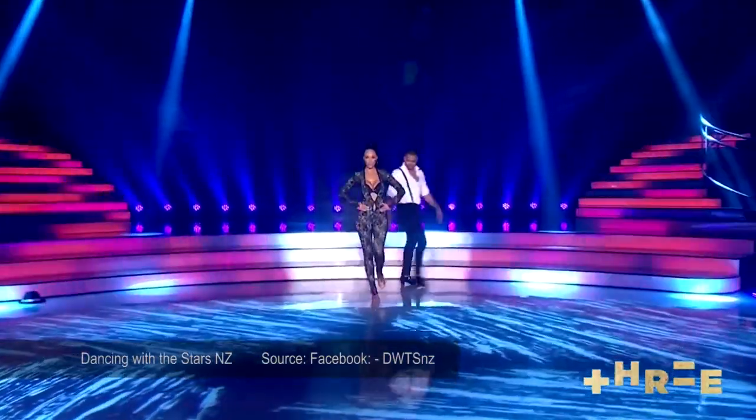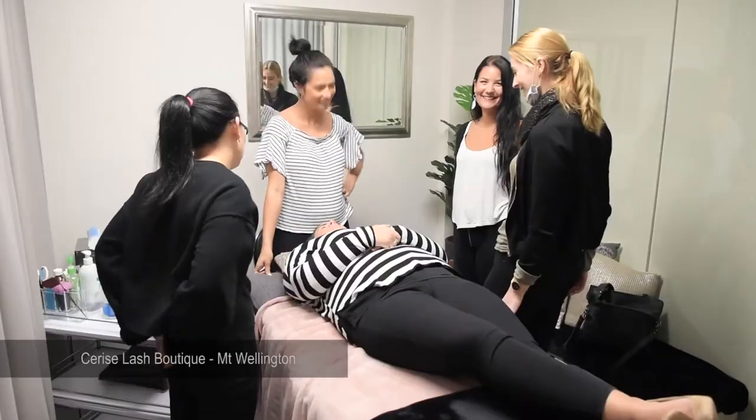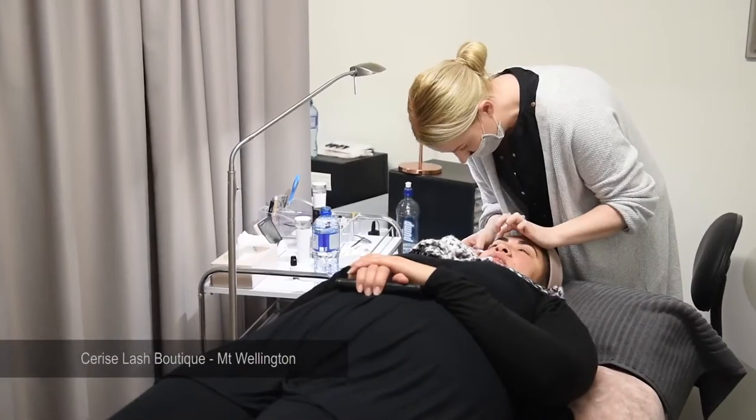These have lasted a really long time — at least a good four weeks. A lot of our clients like to come back every three weeks on average, though some might be two or four weeks. It depends on how their natural lashes grow, their budget, and how fussy they are. Your natural lashes are like your hair and nails — they do shed and new ones are growing all the time. You can't expect them to last six weeks looking the same; they gradually shed and we just replace the lost ones, so they're looking nice and full all the time.